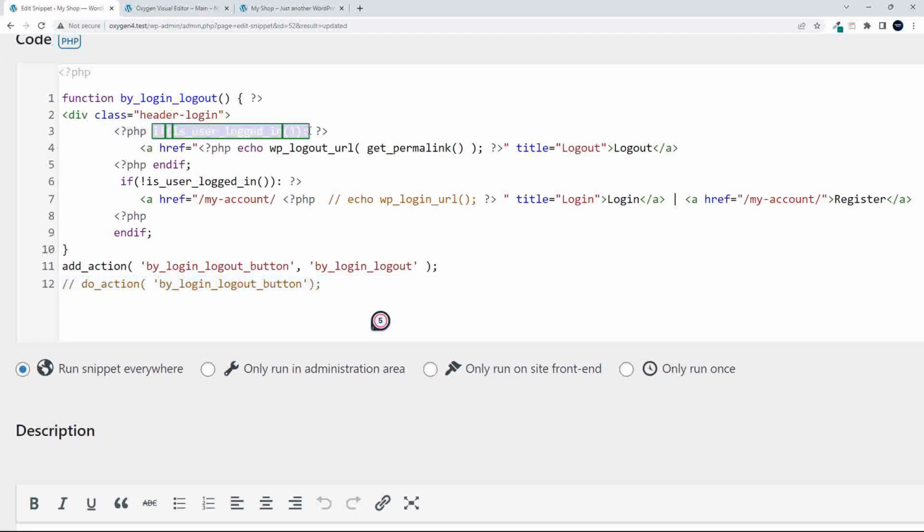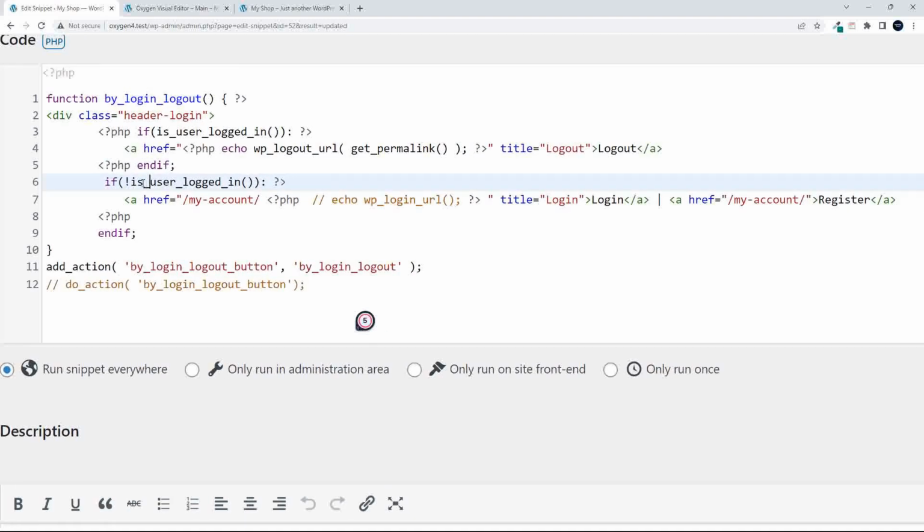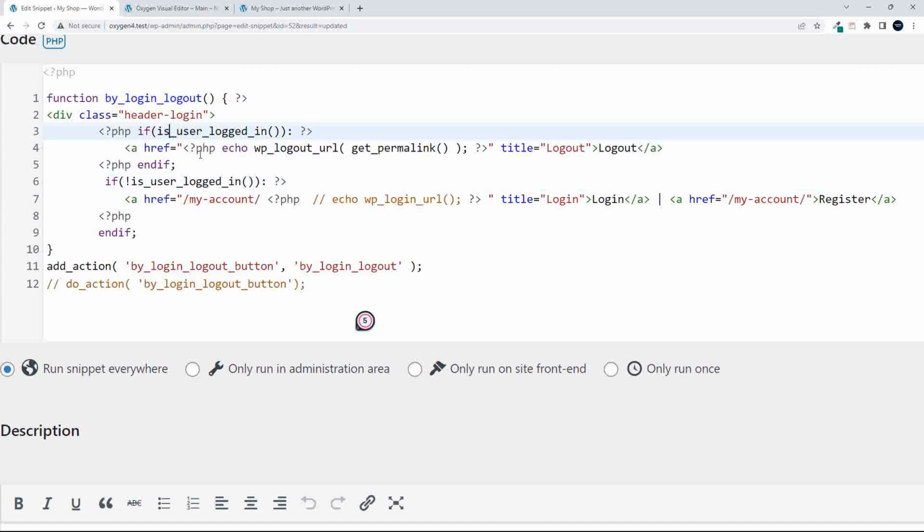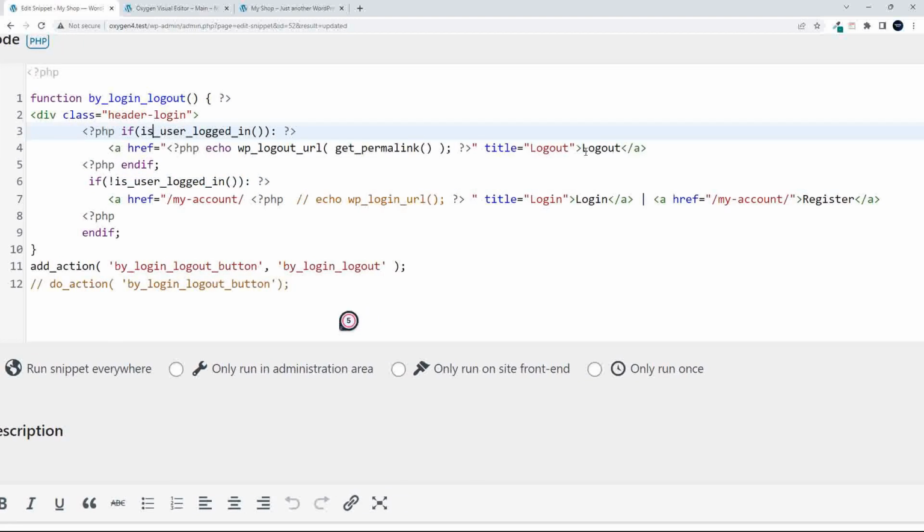Okay, so that's the do action, and basically what we're doing is we check if the user is logged in, and we're checking if the user is not logged in. So this exclamation mark here points to the fact that the user is not logged in. Right, so in the first one we say if the user is logged in, then we're going to display the logout, and the link for the logout will be the WordPress WP logout URL get permalink.